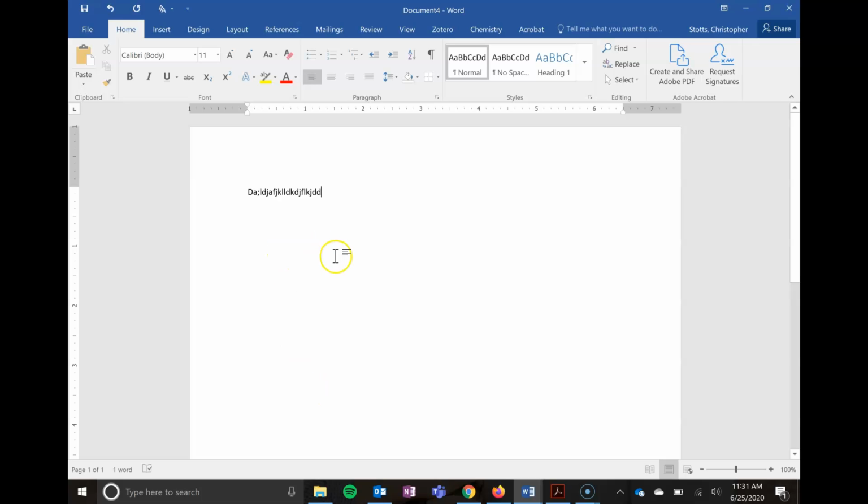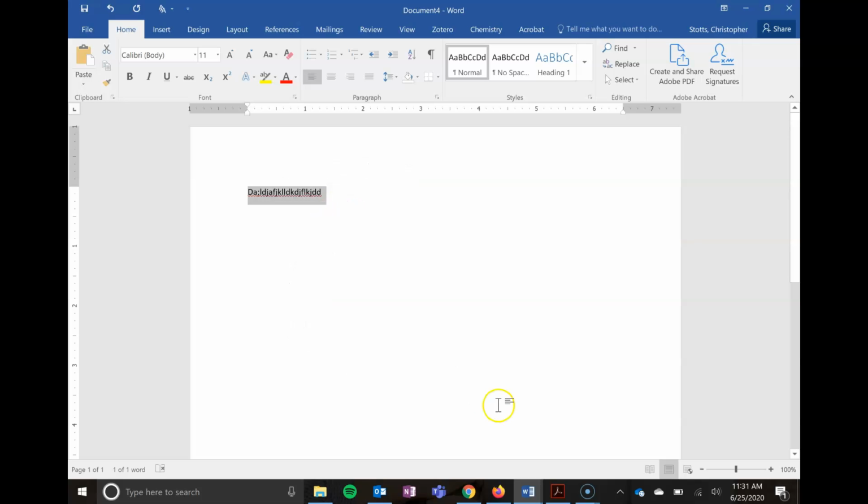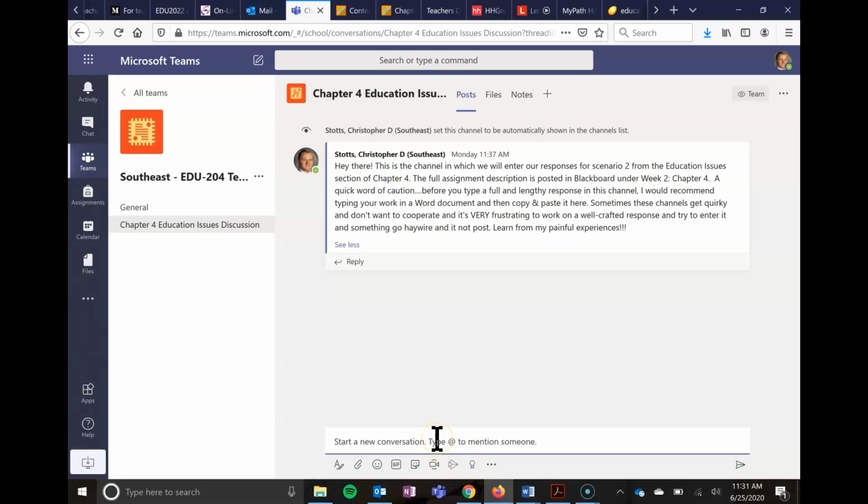Type it there, and then you can select that and right click and copy, and then come back over to your Teams down here in the section here, and then paste it in there. Okay. Otherwise, you might run the risk of losing your thoughts and your typing because the site might time out on you.